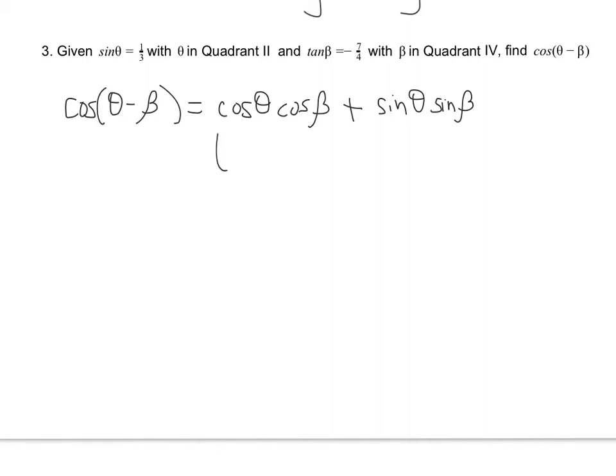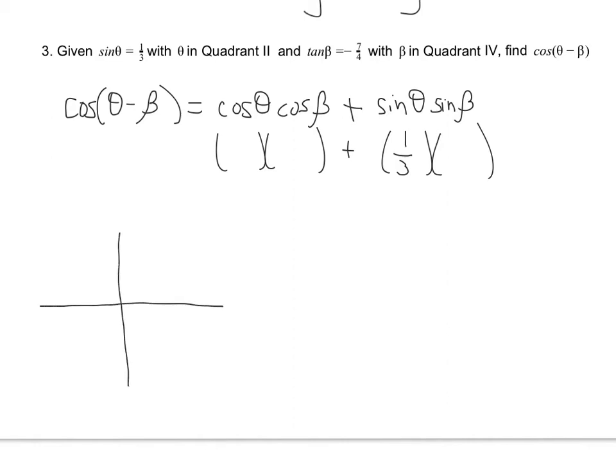So the crux of this problem is finding these four values and simplifying our answer. I know what the sine of theta is because it tells me: sine of theta is 1/3. It also gives me information about beta, but I don't really need that. Somehow I have to figure out how to find sine beta, cosine theta, and cosine beta. So we will take our axis and draw a triangle for each of these. I'll draw a triangle for this one.